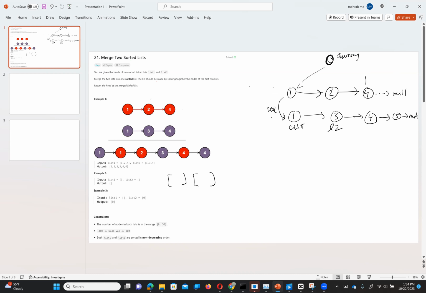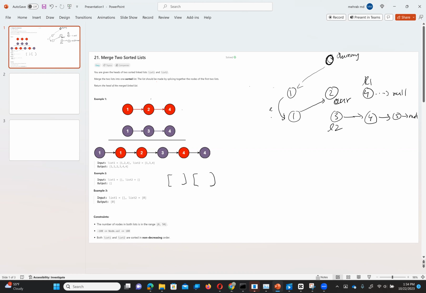I am going to move L1 here. I am going to assign this to current's next, and then I'm going to make this new node my current. Let's also move this, and this is also okay.